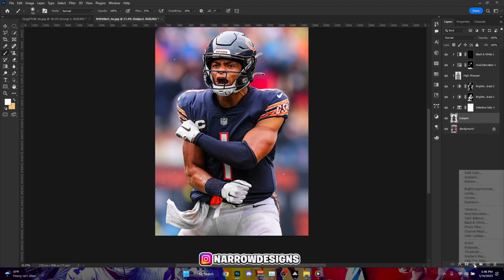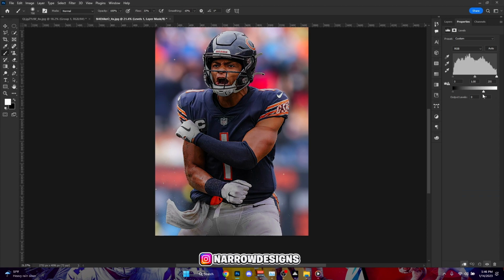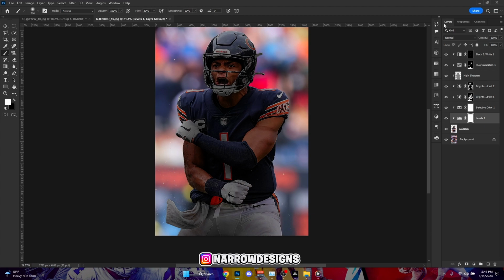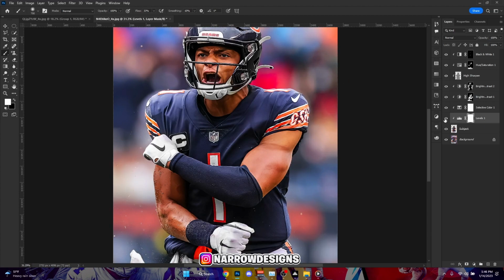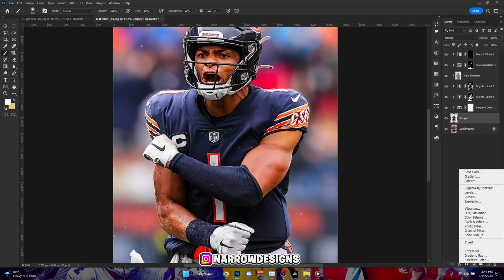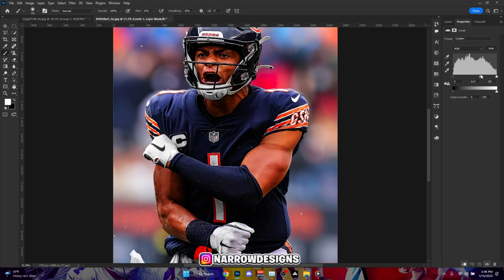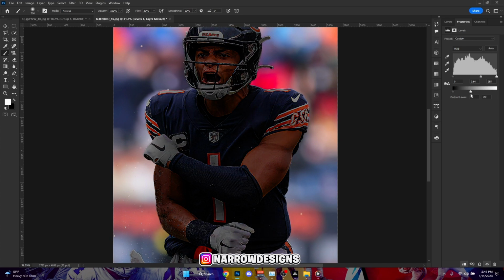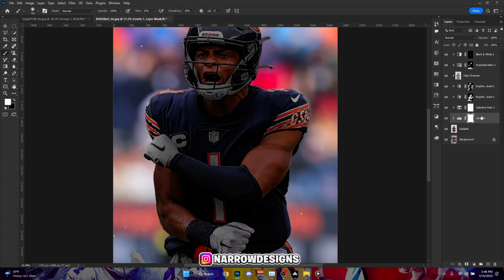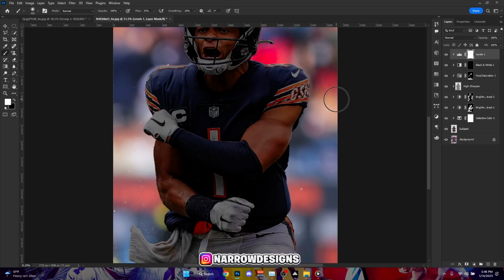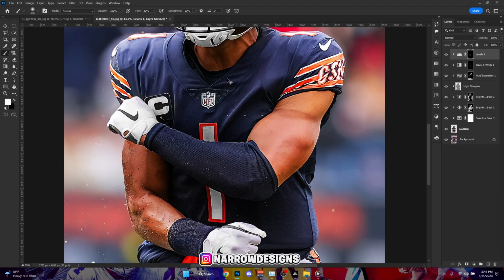Alright, so now we're gonna paint some deep and dark shadows. This is what you guys usually see in retouching or player treatment. There's always these very deep shadows. So what we're gonna do is I'm gonna go to my adjustments layer, go to levels, slide this slider to the right, slide this slider to the left, and it creates a very dark exposure image. And now we're gonna invert our mask and repaint shadows here.